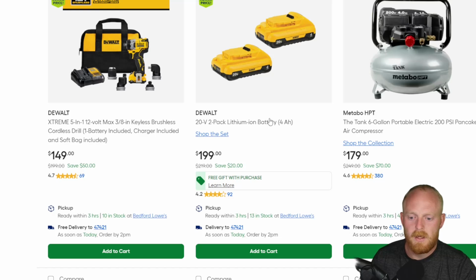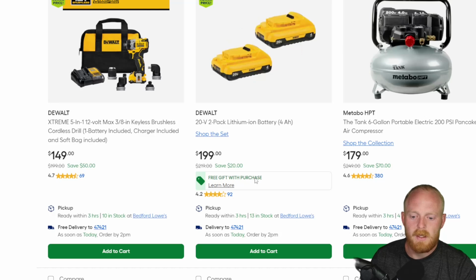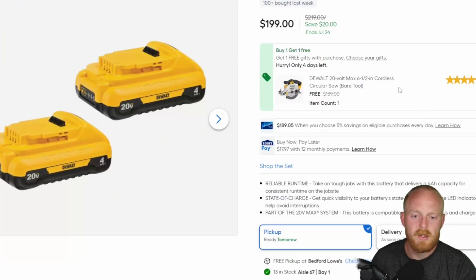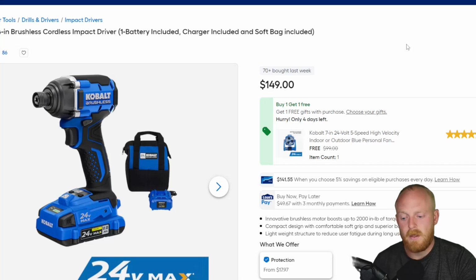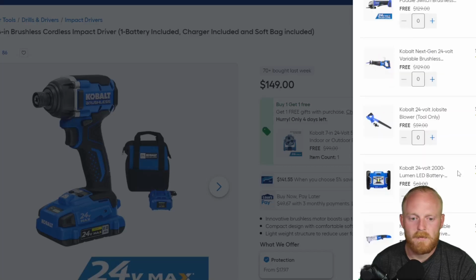Here Dewalt's done the same thing, $200 for these 4 amp hour batteries, and then you get a free gift with it. This one is just one, unlike the other one that we went over, which was 2 with the 5 amp hour batteries. Here they have the Cobalt impact driver. This is going to include one of the 2 amp hour batteries, a charger, and a bag for $150, but then you get one free gift with it. So you can see just a few of the options available there.